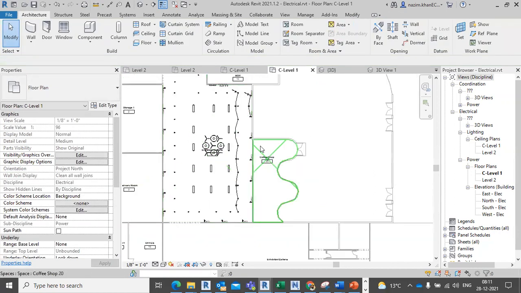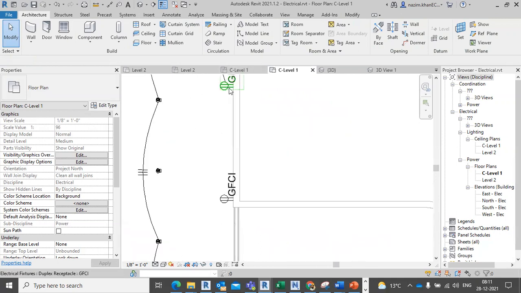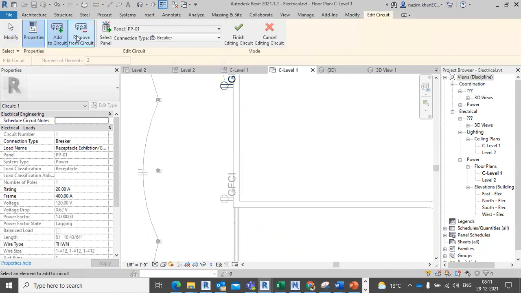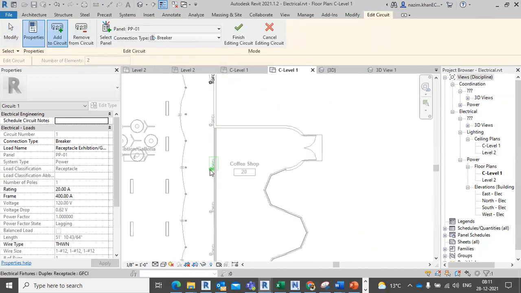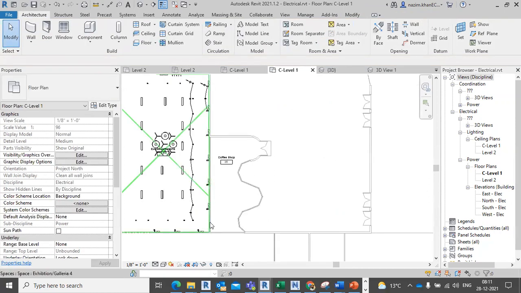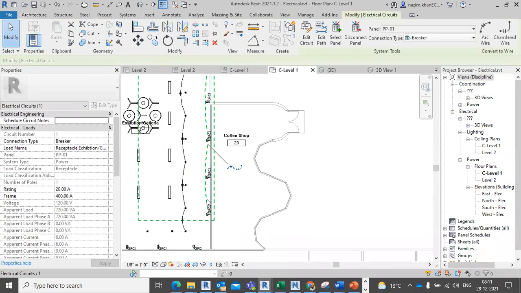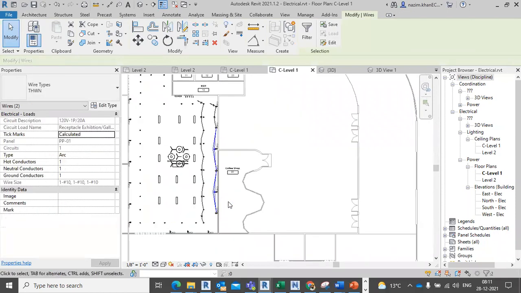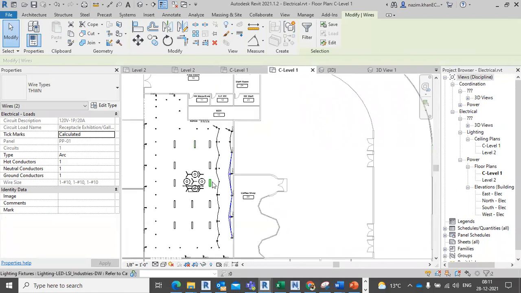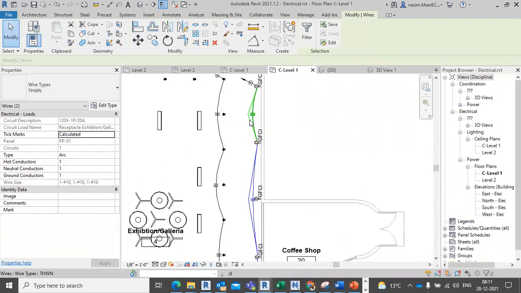Generally, what I have seen is that first let me add it here. I'll add this and this. Okay, and at the same time, we have got one circuit.